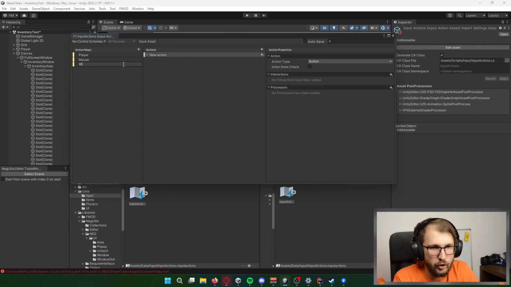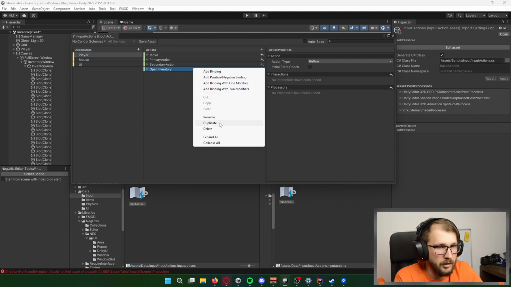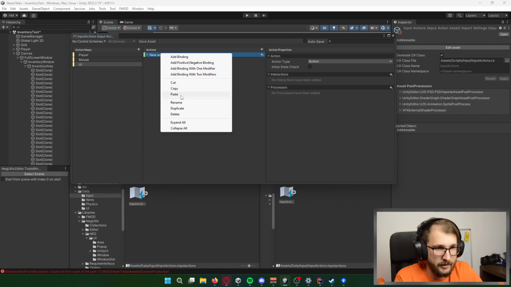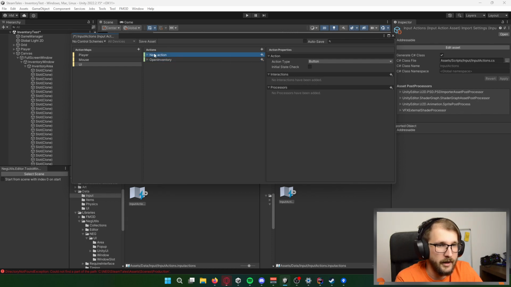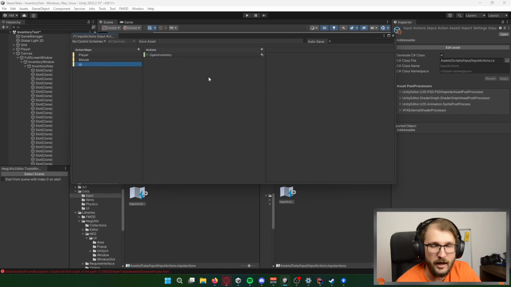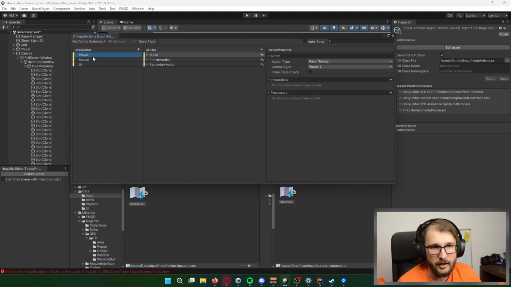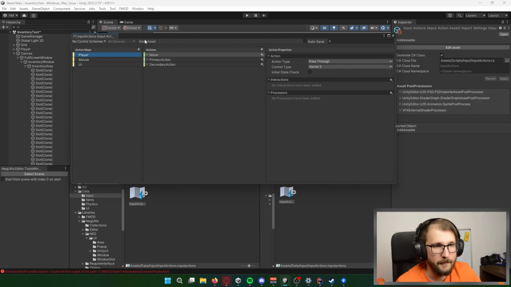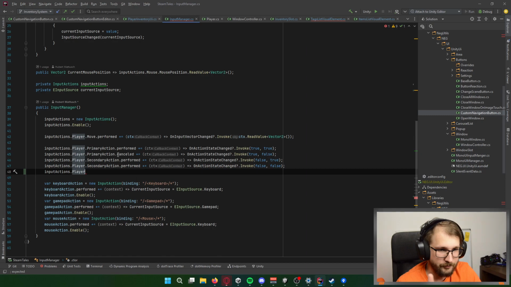Let's call it UI, and let's move this. Can I cut it and paste it like that? Great. So I have to make it on another map to simply disable the player map, and this UI map will stay untouched. So save this asset.